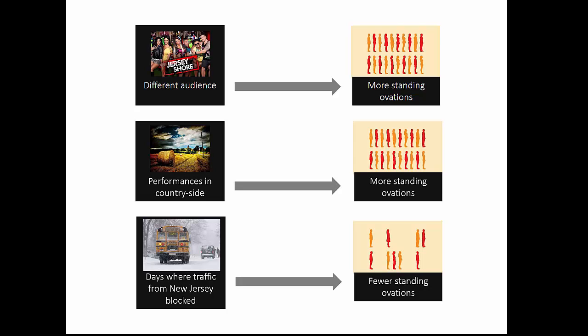And if we now can show that there are not more standing ovations for out-of-town performances, or that there are not fewer standing ovations when the weather completely breaks down, right? There are as many standing ovations as on the other days. Based on that, we could then deduce that the alternative explanation is not true. So that's how we could knock that out, right?